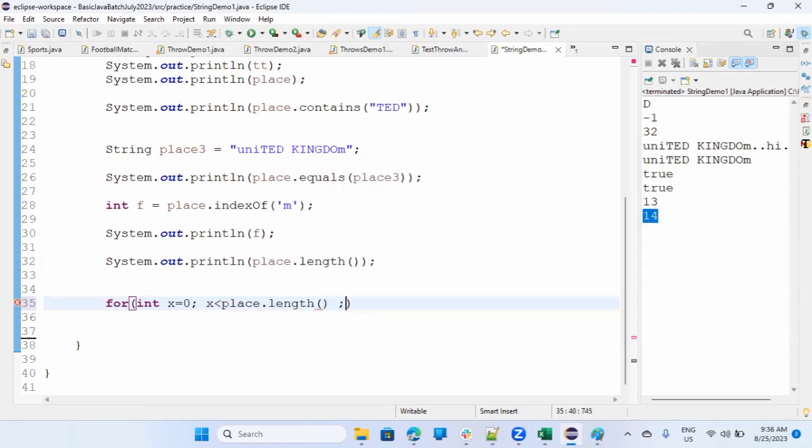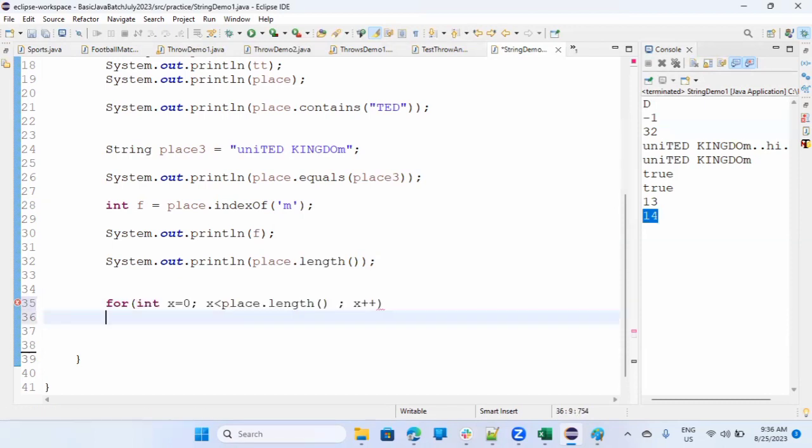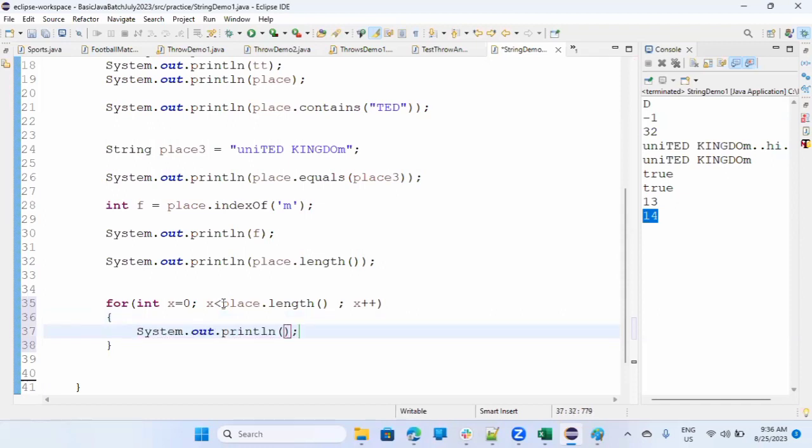This is a standard way of printing the things character by character. And x plus plus, because you're traversing it using their indexes. So what I can say, system.out.println place dot charAt x.